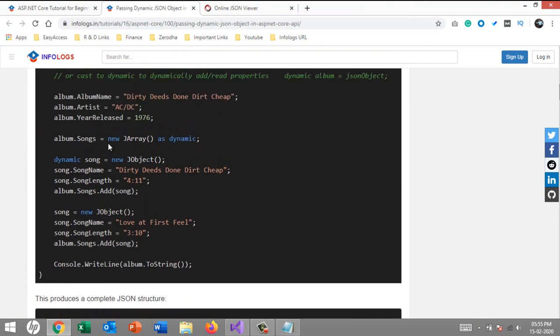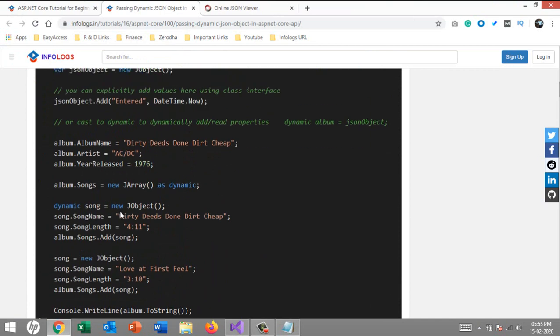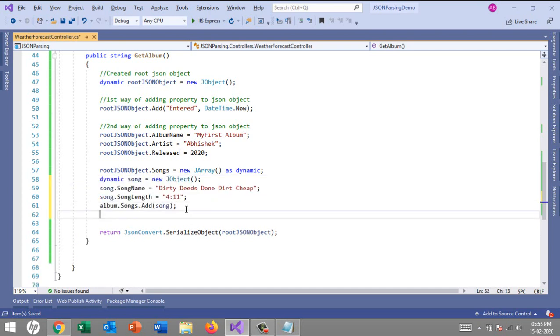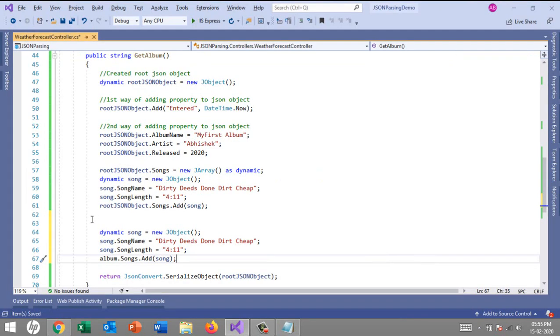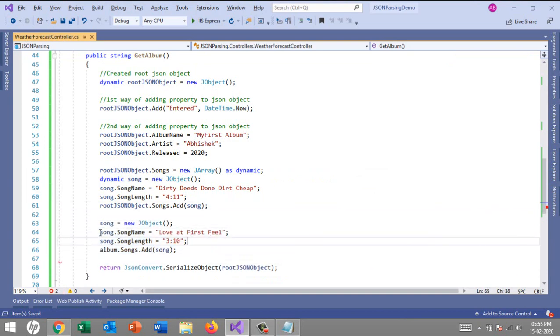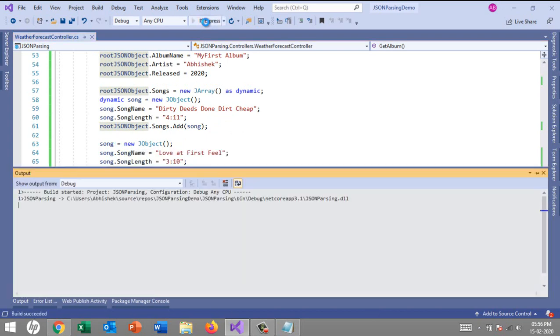So now what we have to do is, again inside that JSON array we have an object. So again, do the same thing. Just create this dynamic array, right? Song name, and then album. Instead of album, I'll use the root JSON, and the number 2 is so we have root. Okay, now let's run this and let's see what happened.